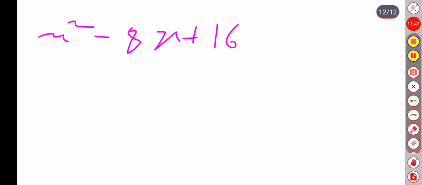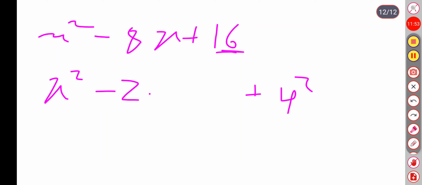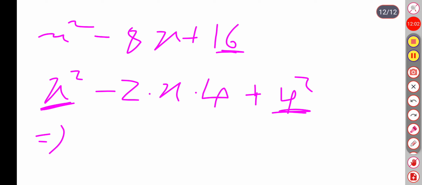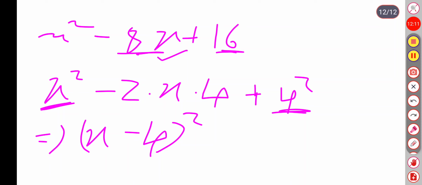Then we could try and solve that using x square minus 8x plus 16. So now let's try to solve it. x square minus 2 into, this could be written as 4 square, right? So we could write that there. 2 into, first a is x, b is 4. Now let's check if this is correct. Minus 2 into x is minus 2x, minus 2x into 4 is minus 8x. So this is also correct. So then we could write it as (x minus 4) the whole square, remembering the identity. So this is how you factorize using identity (a minus b) the whole square.